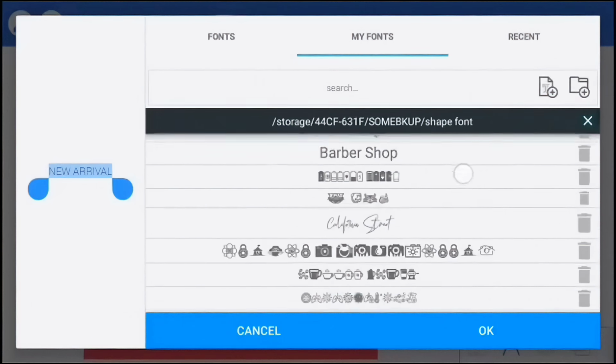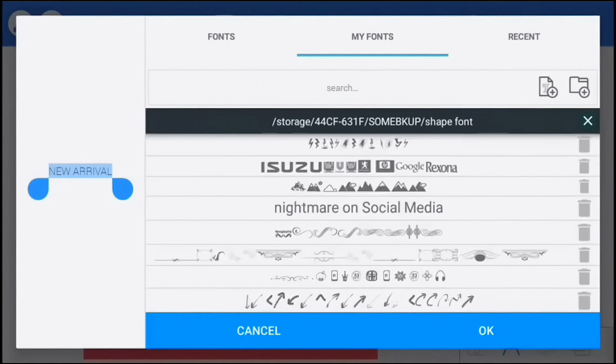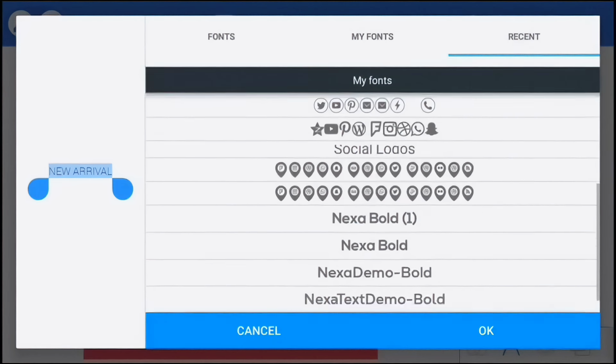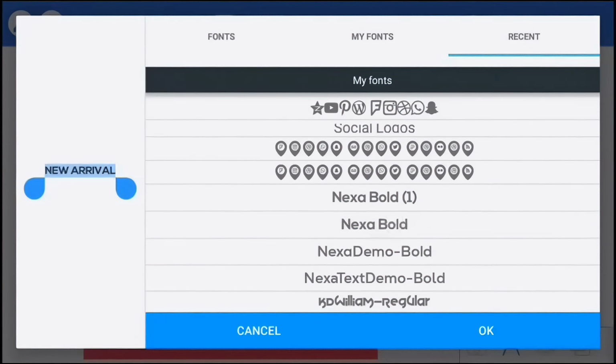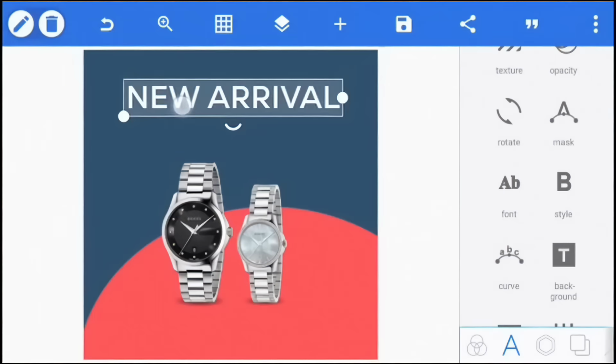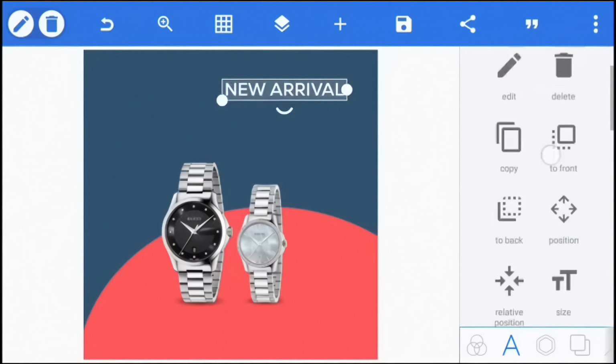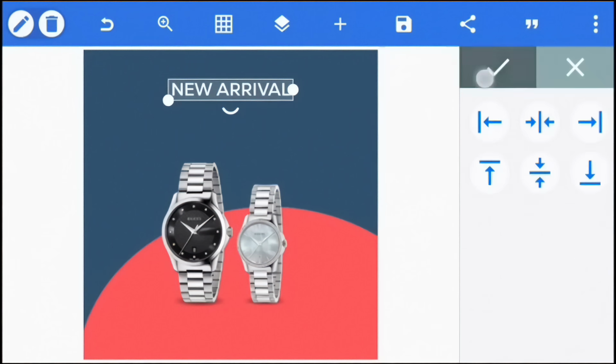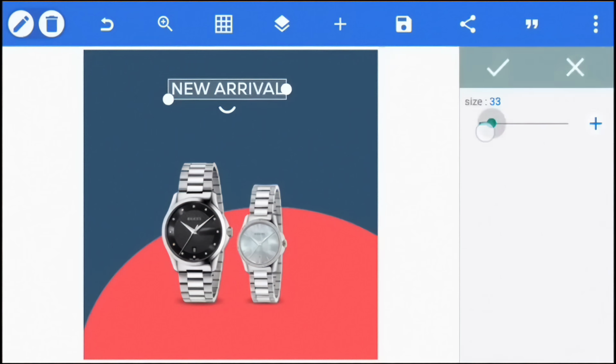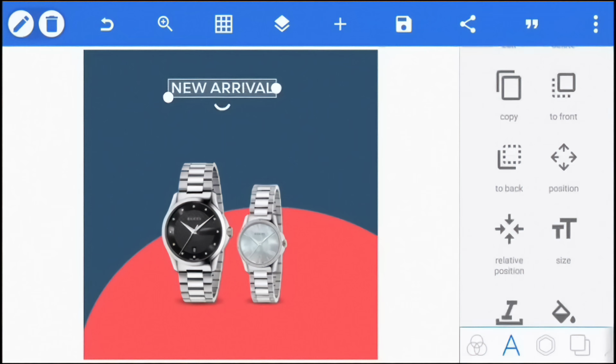So now you go to font. I'm going to be using Nexa, but I will not use the bold version. I will use the regular version, but it's telling me Nexa text demo bold. So I'll be leaving the link for the font in the video description also. Nexa is the font name. So adjust the size of your text the way you see me doing it on the screen.